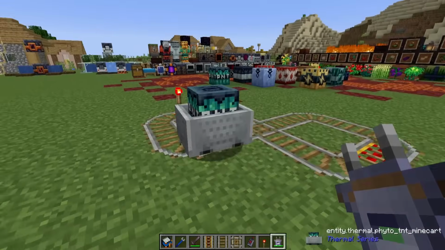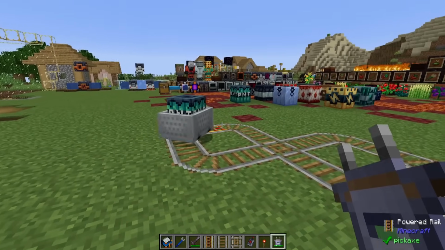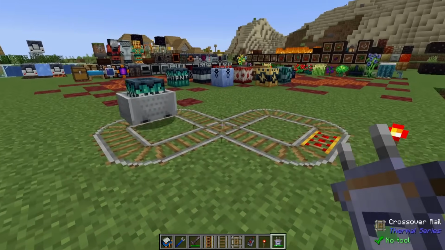And that's right, this is an explosive charge in a rail cart. All of those explosives that I have shared with you are now available in cart variants as well, so you can send these down the line to your friend's base.